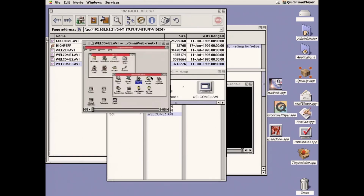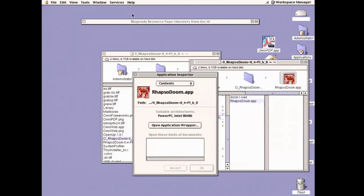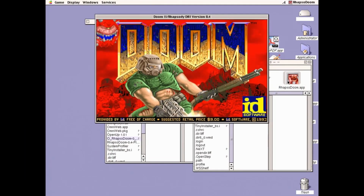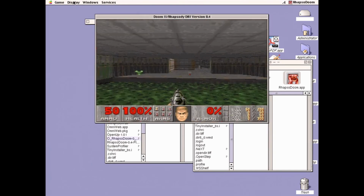And speaking of things that run on Rhapsody, since Doom can run on practically everything, there had to be a version for Rhapsody. Otherwise, what are we even doing here? And of course there is, and it works, sure. There is a bit of screen tearing going on, but it works.